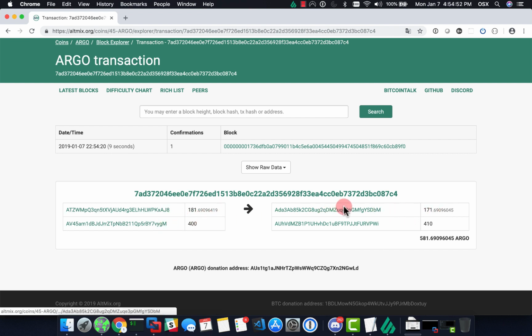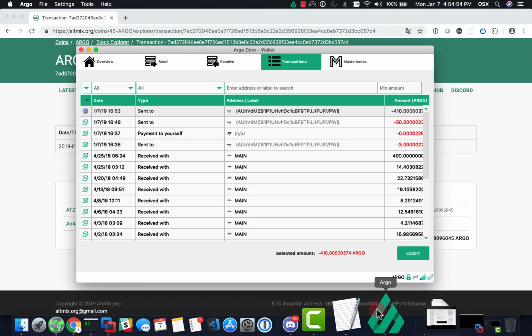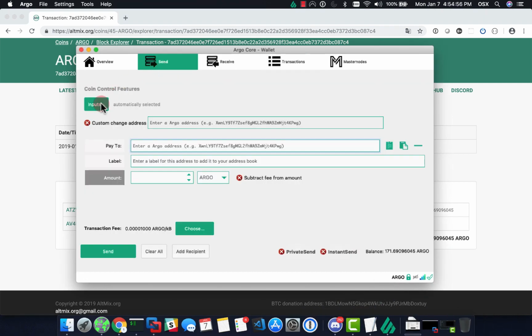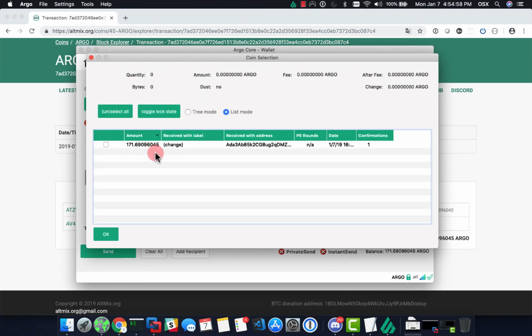See, these addresses are nothing like this one. It's a completely new change address. So again, be careful that if you have sent transactions out, the change comes back to some other address and you may not have the private key for this.